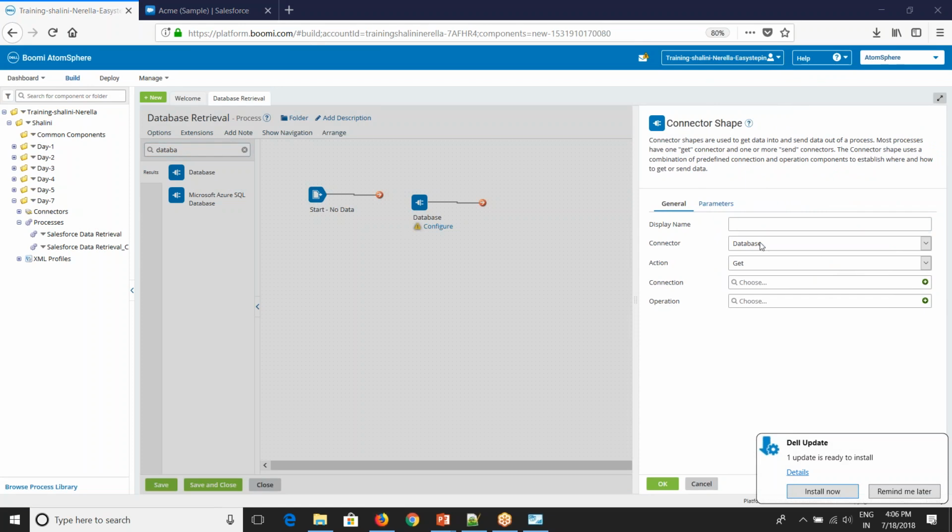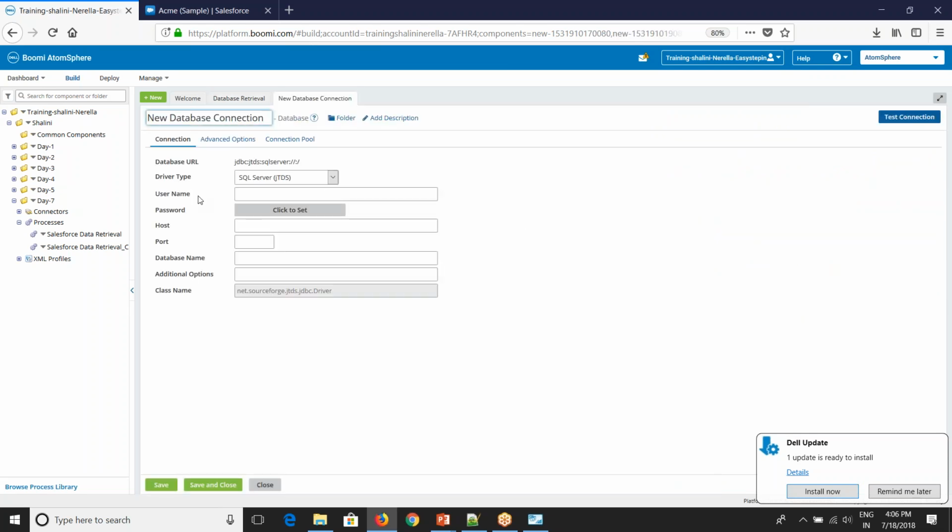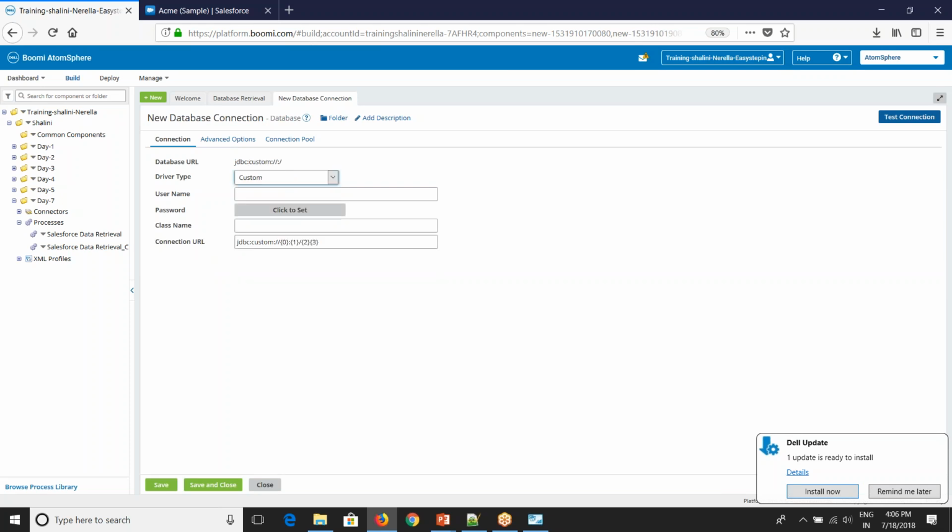So in database action get connection, we'll have to create one connection here. So see here the different driver types we have. SQL Server, Oracle, MySQL, and also a custom driver type you can select. And the client will be providing you all the required details. Right. So now I'll go and select MySQL here, and username root.